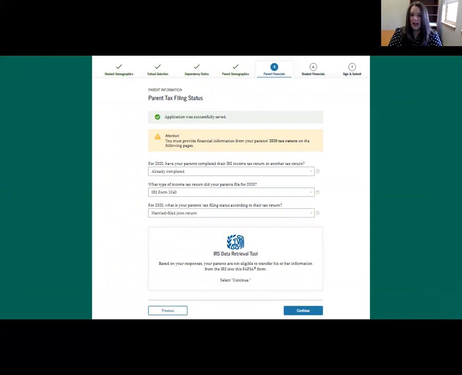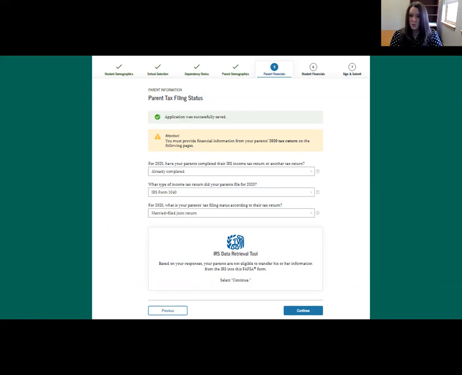All right, and then it's going to ask you about parent tax filing status. So if your parents have completed their IRS income return for the year of 2020, if you're filling this out and are a senior in high school right now, you're then going to answer the question based off of if they've completed their IRS income tax return or if there's another tax return that they've completed.